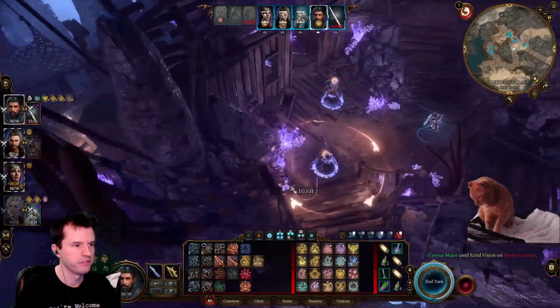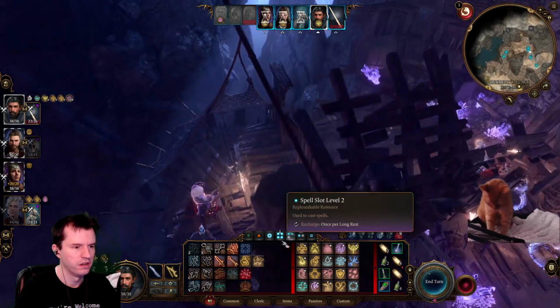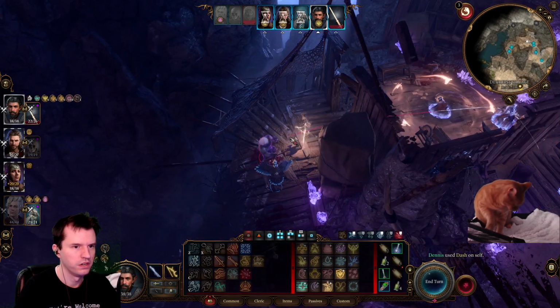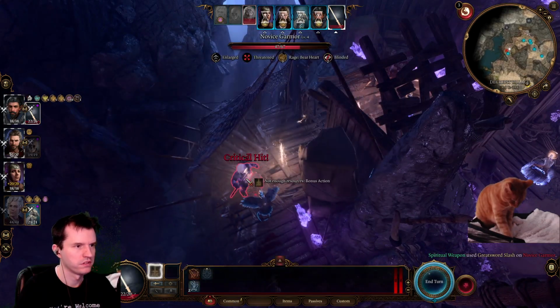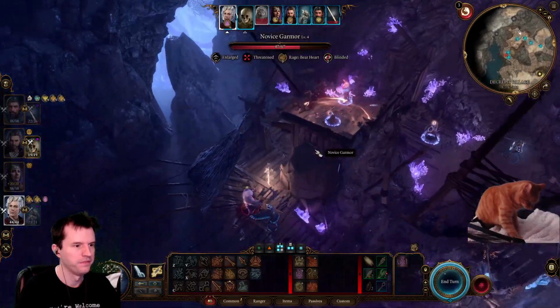Blinded, so we all have advantage now. Into the bloody fray. Activate dash. Not getting very far. Critical 7. They won't expect this.